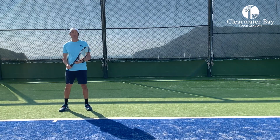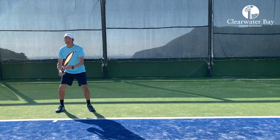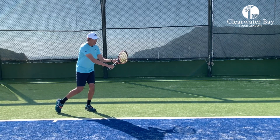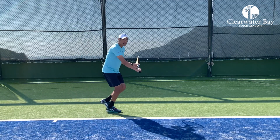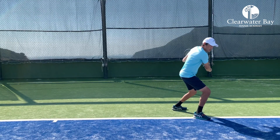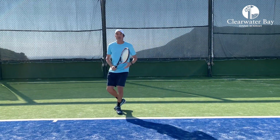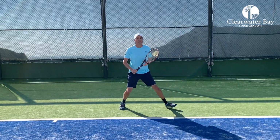Alright, so for you single-handed backhand players out there, from your ready position, you'd probably be in your forehand grip. As soon as you see that backhand coming and you decide you can get there in time for a topspin, you would rotate your body, and at the same time your left hand would be turning your racket until you get into that backhand topspin grip, knuckle on top. Then I'd be chasing towards the ball and planting my front foot forward before the ball arrives, making contact just in front and finishing up high at about 1 o'clock position for a right-hander and recovering. So here it is again: split step, change the grip as you move, step forward and strike, and then come back to the center.